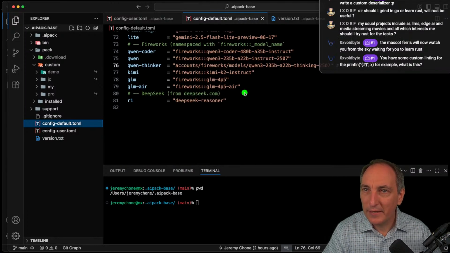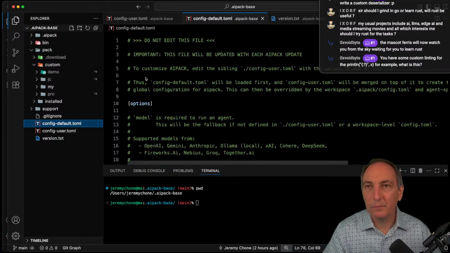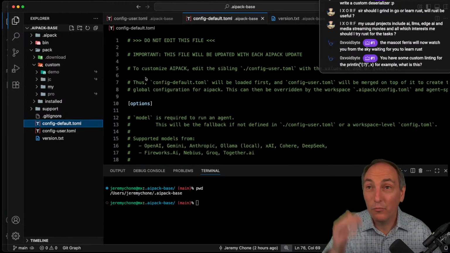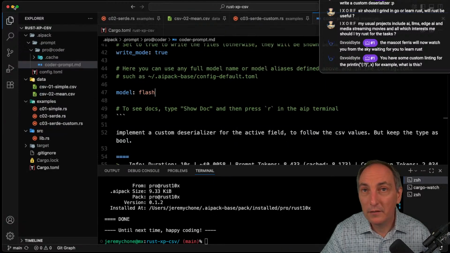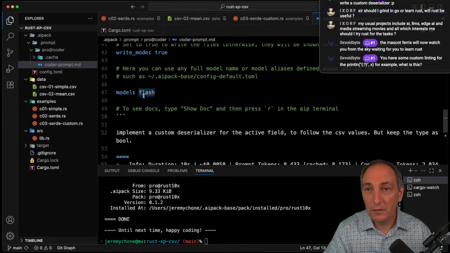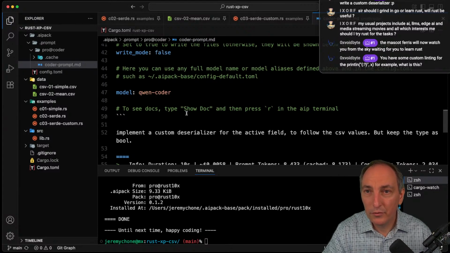And then I just integrated this weekend fireworks.ai, which is very cool, by the way. And so we have Qwen Coder, we have Qwen. So by default, they are linked to the 3. And we have GLM and GLM-R and Kimi 2. So it's pretty cool. We have all this cool stuff. So once you use that, it's awesome, because you go there and you can change, you can say Qwen Coder, and you say force if you don't want it to write.